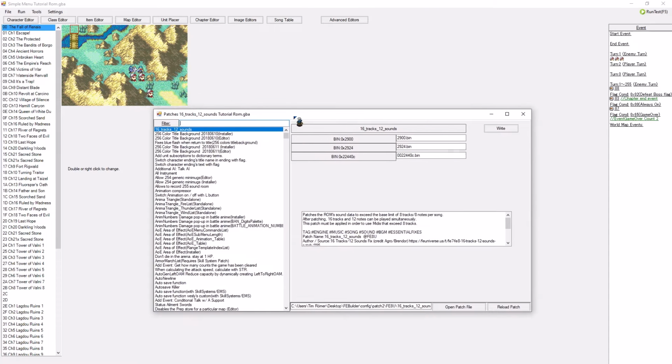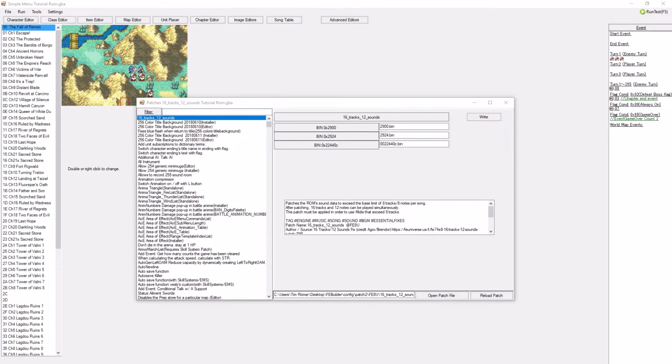that yes, there are all kinds of editors out there that allow you to change MP3 songs into MIDIs. Do not use these, because as a famous hacker, I think it was Smer, once said on the boards of FEBuilder, you can make a cake by just cooking with the ingredients, but you cannot revert a cake back into its original ingredients. And that is where the whole cake example from just now came from.